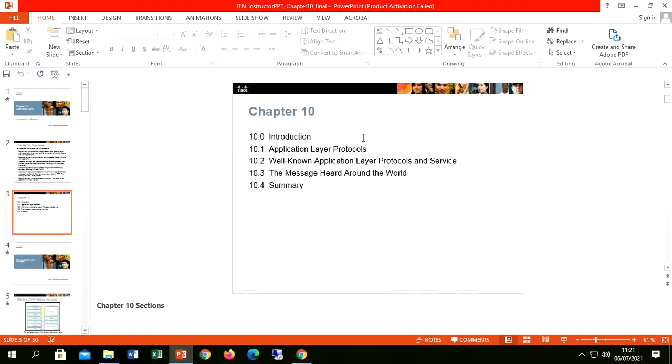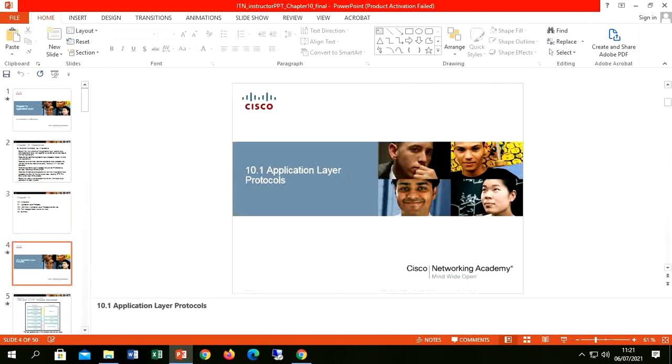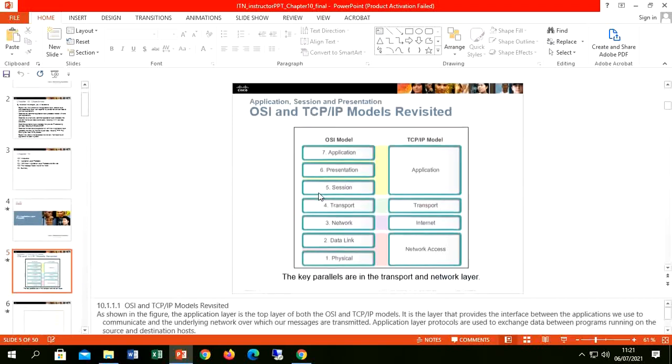And it does different activities depending on which model it is in. Then application layer protocols. We have a number of protocols that are used by the application layer. Here we expect to have DHCP, DNS, HTTP, file transfer protocol, simple mail transfer protocol, and many other protocols that can be used in this case.